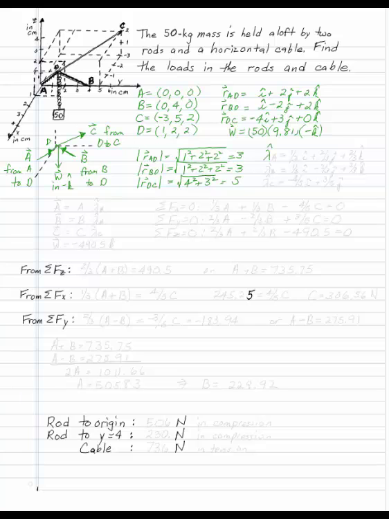Once you have the position vectors and the magnitudes, you can write a unit vector by dividing the position vector by its magnitude. And the unit vector in the c direction does not have a k component, which is good because we were told that this was a horizontal cable. So each of these vectors is going to be an unknown magnitude times the unit vector along its direction. And w is minus 490.5 k.